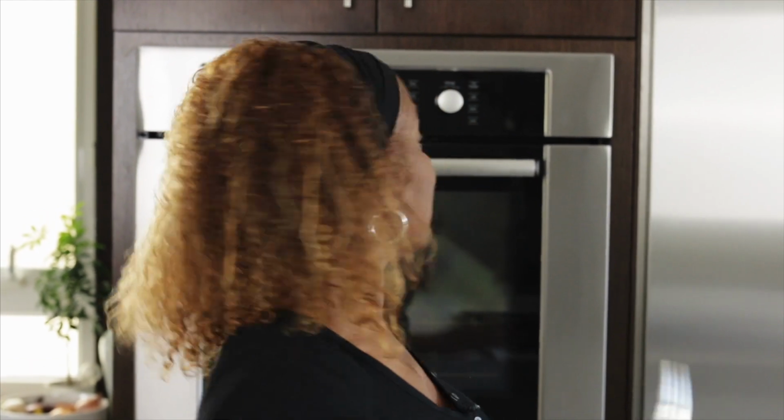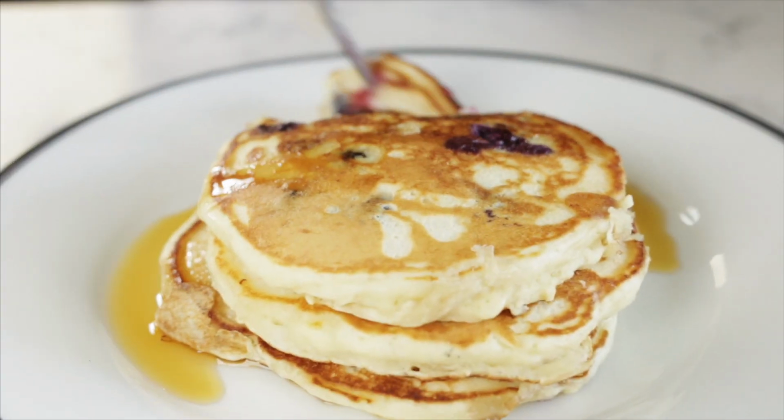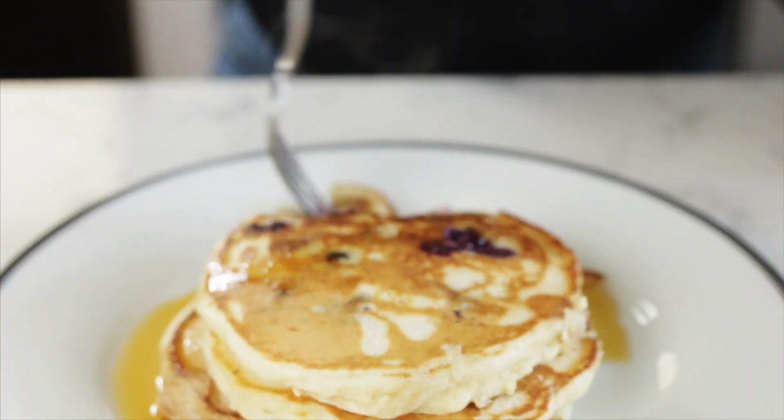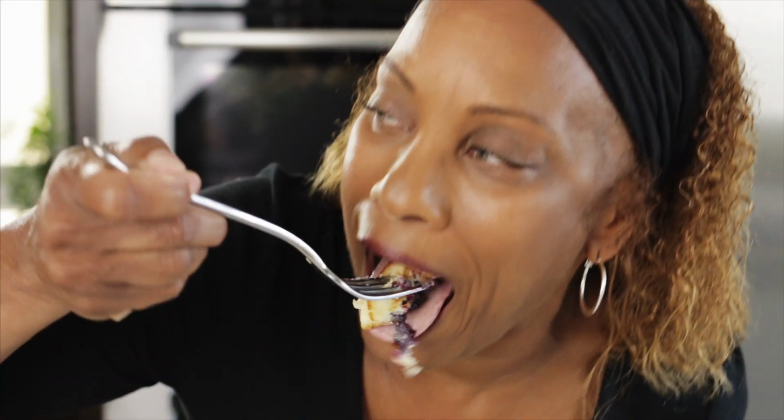And you know what I have to do? It's 2 o'clock in the afternoon. It's time for blueberry pancakes, because any time is time for blueberry pancakes. Come on now. Don't fight me.